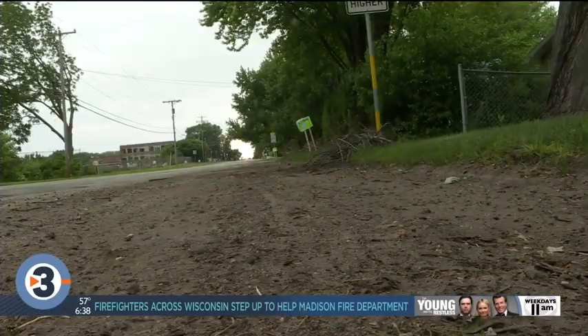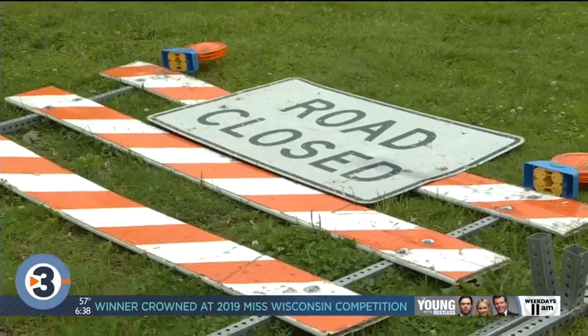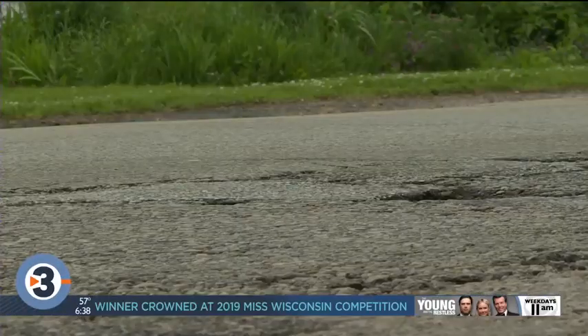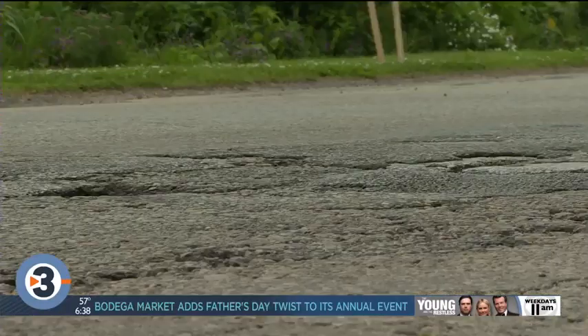The sidewalk on the south side, curbs on both sides — making sure that people know where they can walk, bike, drive, park, you name it. And it's very exciting, I think, for some homeowners. I know I spoke to a gentleman who was actually using sandbags for flooding and to fill some of the potholes in front of his home. So what are you hearing from the community?